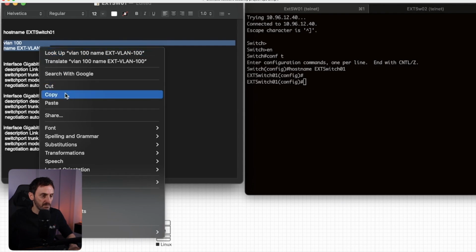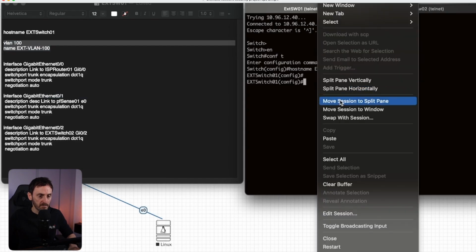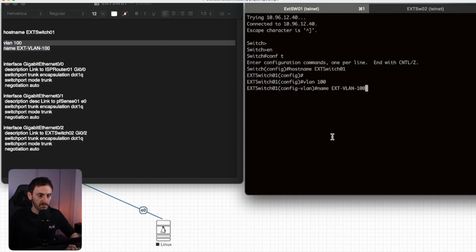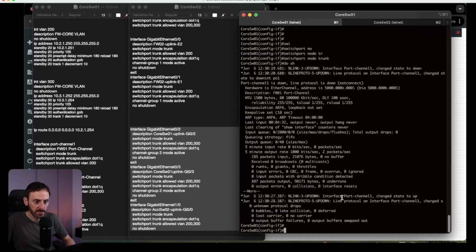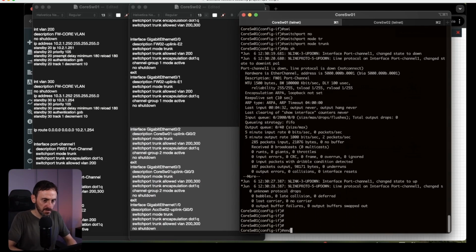Then in episode 2, we actually get started with the build. So that's where we build our WAN edge, so our routers, our ISPs, get all that sorted, get the routing sorted. Then in episode 3, we start our firewall. That is where we build our firewall cluster. After the firewall cluster, in episode 4, we get started in building the core switches and the access layer switches. That really builds the whole foundation of the entire network.